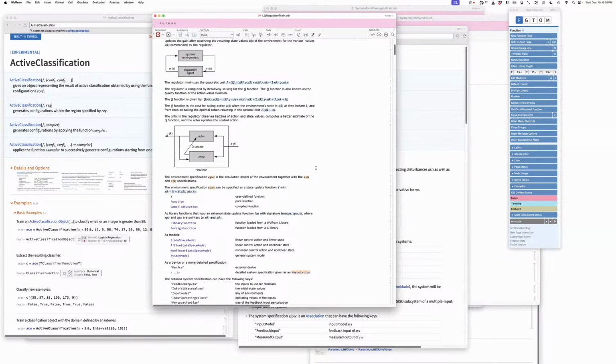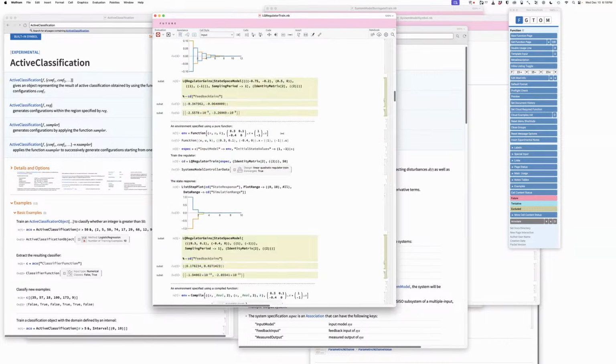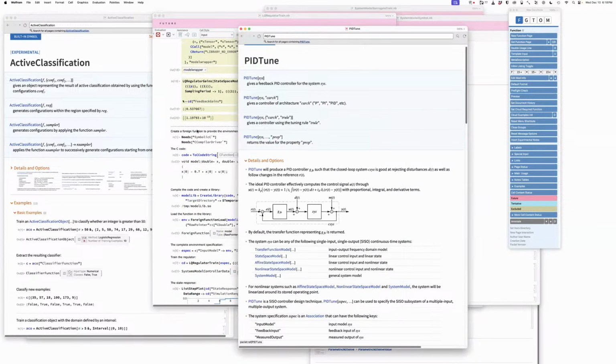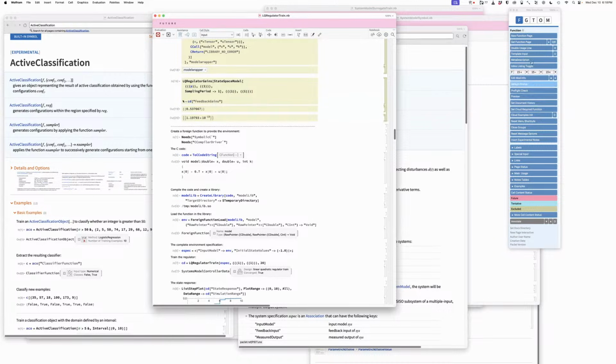Okay. So where are LQ regulators used? Almost everywhere. It's a super common way to design controllers. There are these really simple ones like PID, where things are stable and pretty simple. But when you get a little bit more sophisticated, you usually go to LQ. Like a flight controller for a drone, is it an LQ controller or something fancy? Probably still most likely an LQ. We have now a lot of examples in that LQ regulator page too, which shows a lot of applications. Yeah, you can see a ton of examples there.